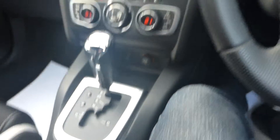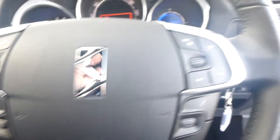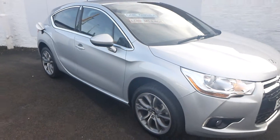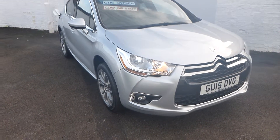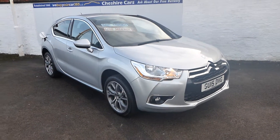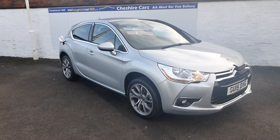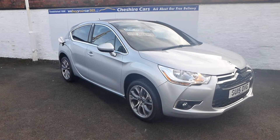That's the car — a short demonstration; I'm sure you're all capable drivers. We've never had a DS4 before; they've always been too expensive, but when this automatic came up we couldn't resist. So there you go — the 2015 Citroën DS4, available now at Cheshire Cars in Crewe, Cheshire, open seven days a week. Please phone ahead at weekends before you travel. Have a wonderful day and we hope to hear from you very soon.